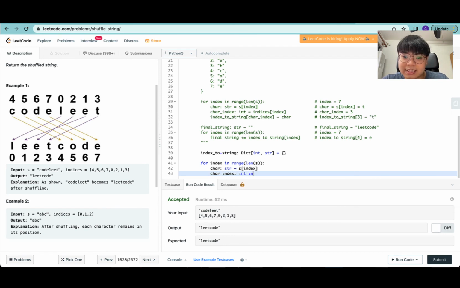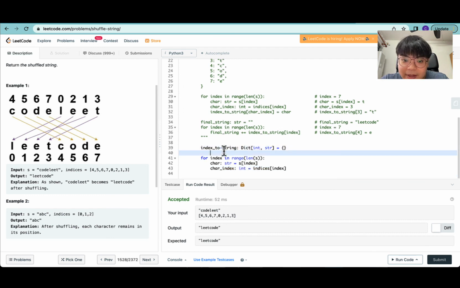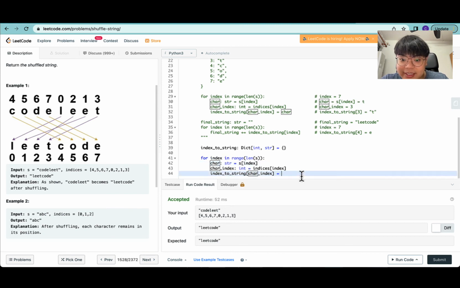Let's call indices index. And let's populate index to string with this current character and character index combination. So to remind you again, the key in this case is the index and the value is the character.